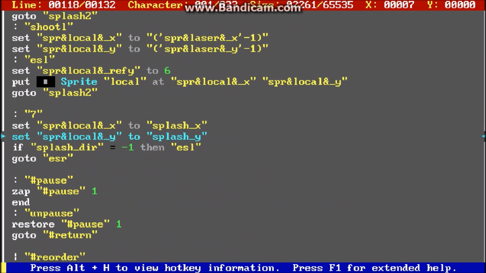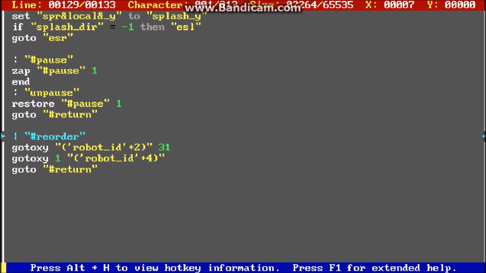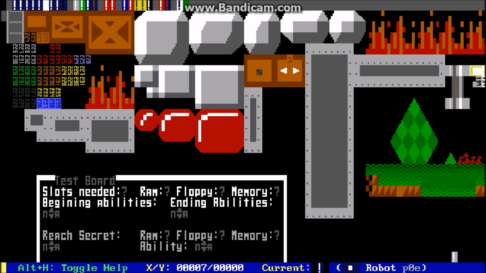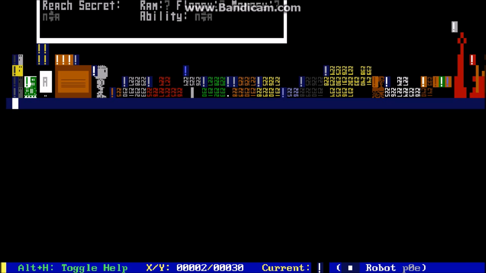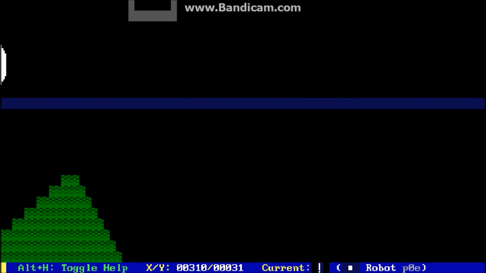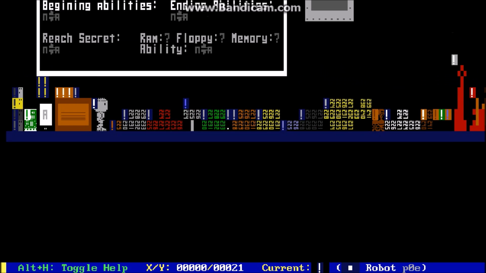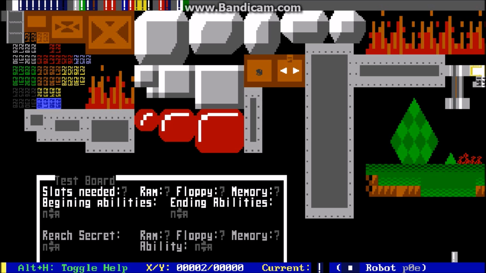And so when they all get the message to reorder, they momentarily go to position robot ID +2 31. So that takes them out of their left column staging, and that puts them right here. So they move to this spot on the board momentarily. So they'll go somewhere along here based on their robot ID, and then they'll immediately jump back over here to the left column.